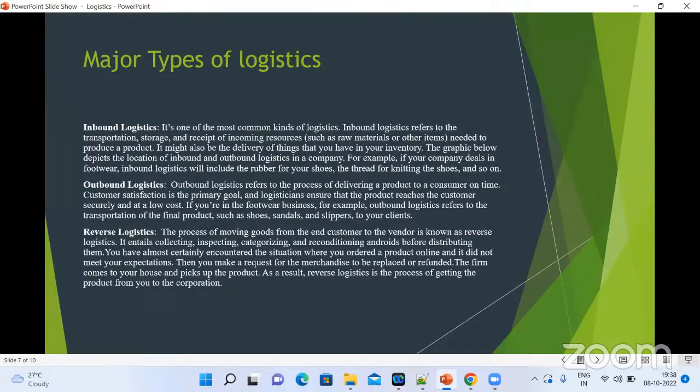Reverse logistics again depends on customer satisfaction. If he didn't like it and wanted to return it, then we give it as a return, as on Amazon, AGO, or Flipkart. These return logistics are nothing but reverse logistics. Whatever order you want to return to the company goes backwards. The service person will pick up the order from you and send it to the company.